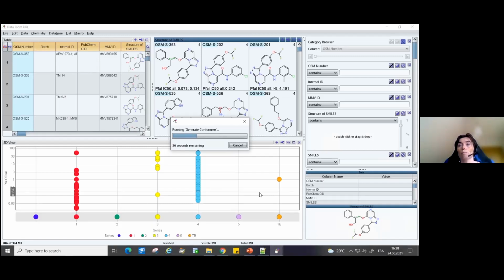It's a lot of compounds. So for a moment, the software is generating 5 different conformers, trying to find the minimal energy. And at the end, we are going to try to superimpose the conformer we had copied from the PDB onto those compounds.